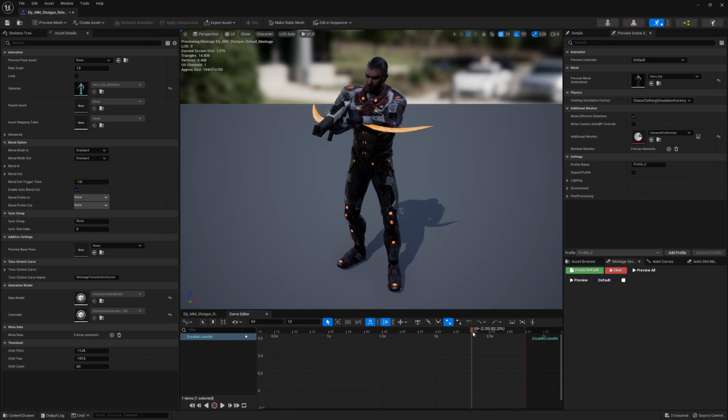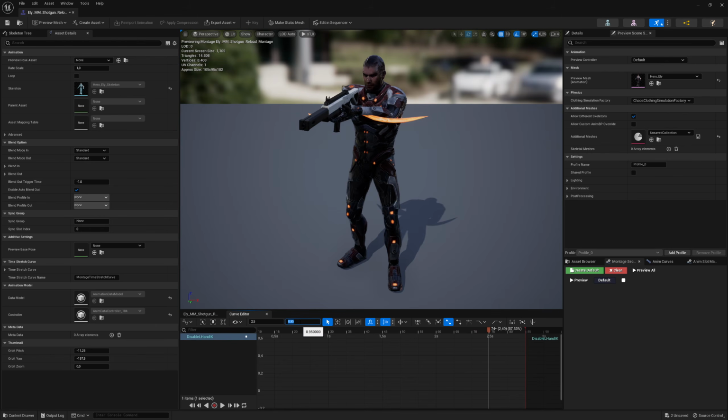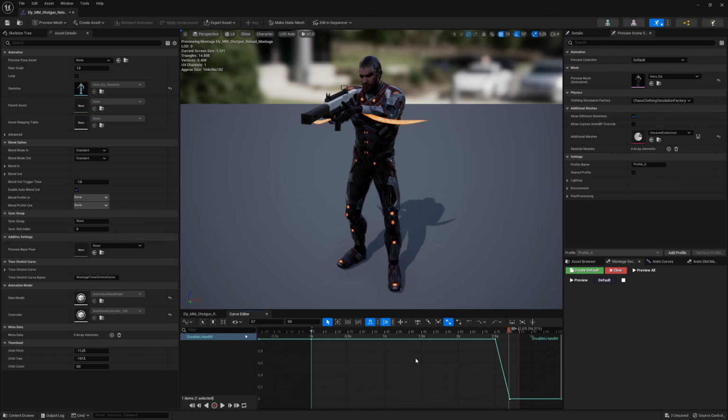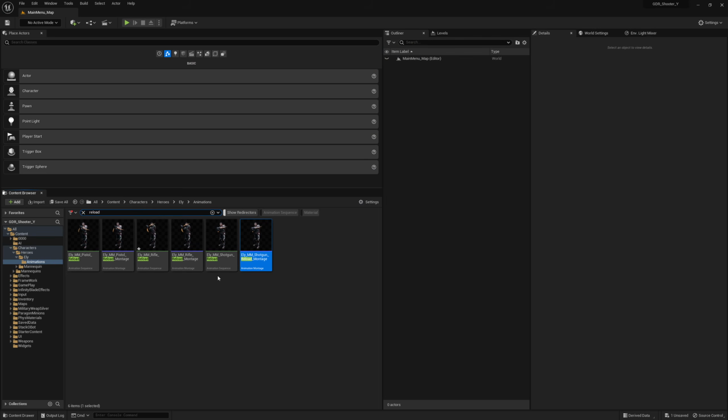Then scroll down the animation to the point where the hand goes back to the original position, somewhere around here. Add the keyframe, make sure this is still at 1, and then move it a little bit further to the point where everything settles. Add another keyframe and put this one at 0. Okay, so that's good as well. So we did reloading and equipping, so we have the grenade throw animation.